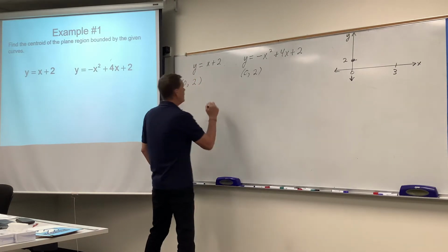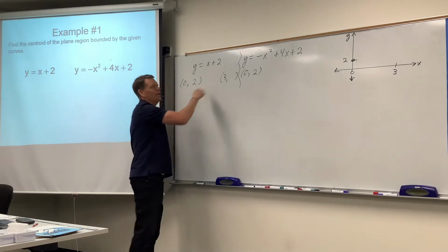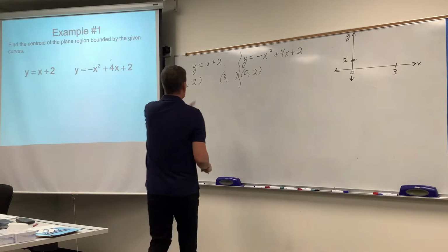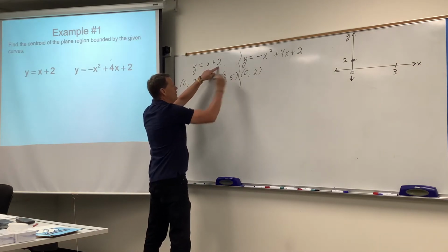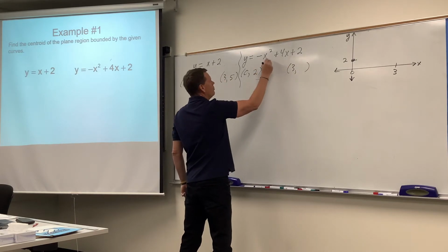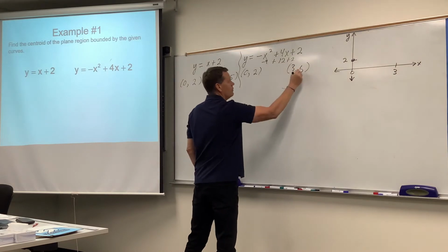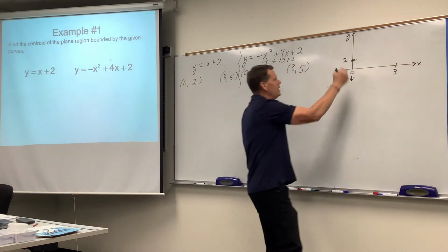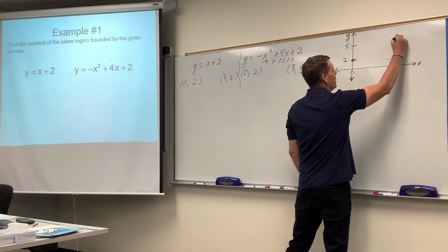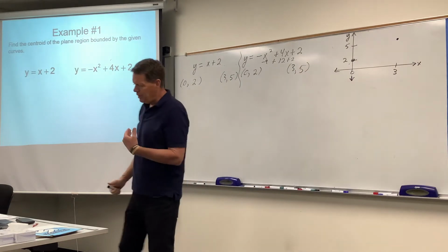Let's confirm 3 here. By the way, you'll notice I'm leaving some room here. We're going to test a point in the middle, like we've done before. If we put 3 into this one, 3 plus 2 is 5. And if we put 3 into this one, that would be negative 9 plus 12 plus 2. That'd be 14. That's 5 as well. All right. So 3 on both of them plots up here at 5. I will be the first to acknowledge I'm not taking great care in getting the scale perfect. Just trying to get a rough picture.